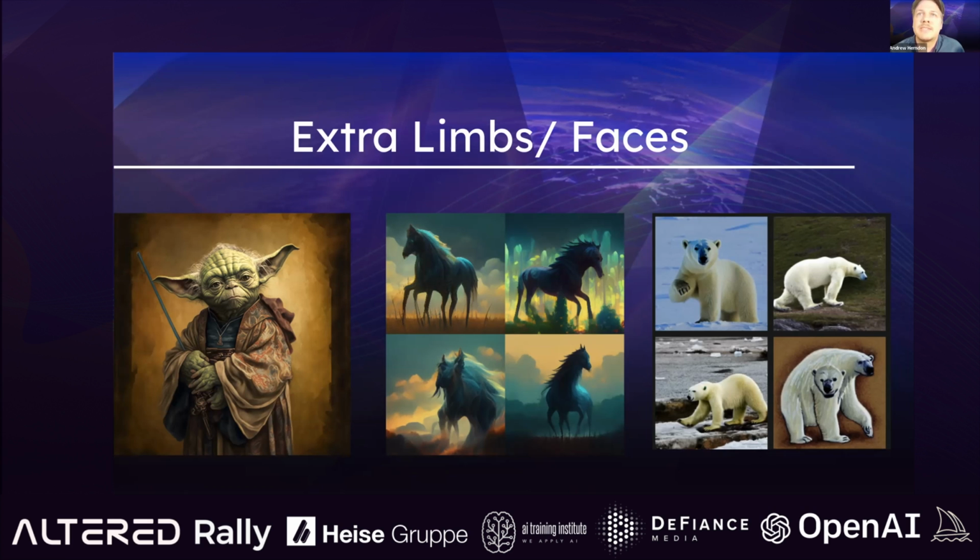So here we have some of these things I was talking about. We have this awesome picture of Yoda, right? If you look at this picture of Yoda and you're not paying attention, you're going to go, that is Yoda. It's so good. It looks like an amazing drawing of Yoda. And then you look closely and you see, well, what's that weird extra hand in there? Is something extra going on there?